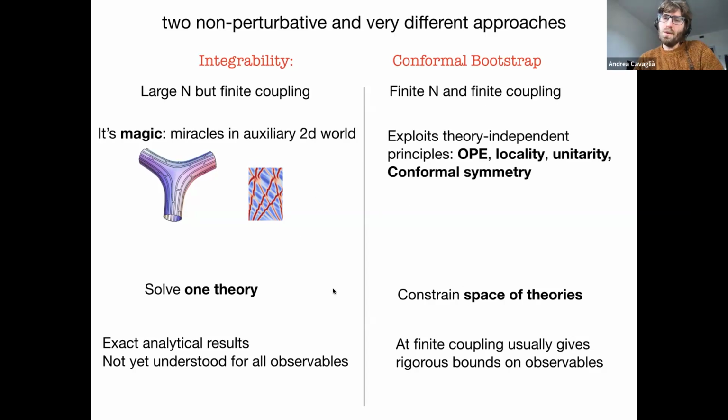While in the conformal bootstrap, you can ask things in a different way. You really think about the space of theories with a given symmetry and try to explore this space in general. And the results you can get are also a bit different. So integrability, when you understand how it works, in principle, will give you really exact analytical results. And I will now discuss some observables. Unfortunately, we don't understand how to solve all observables even in the planar limit.